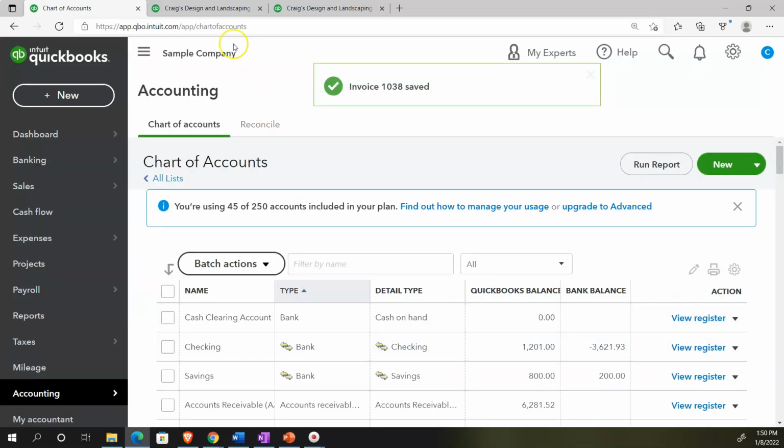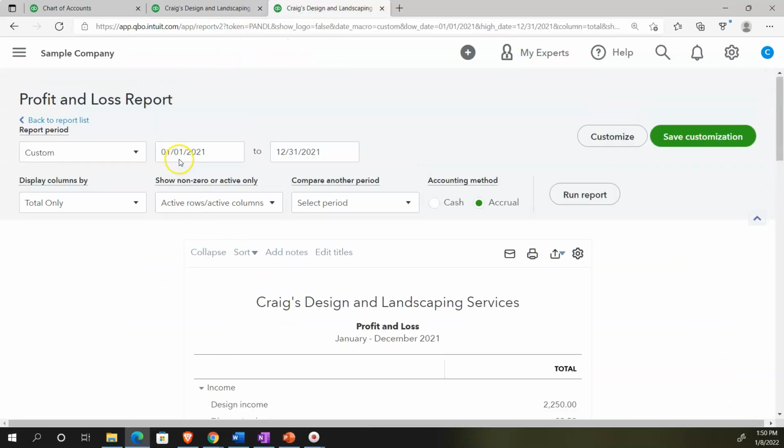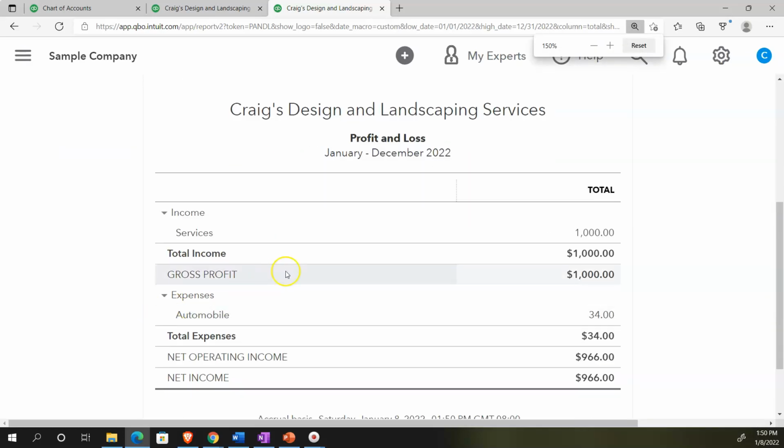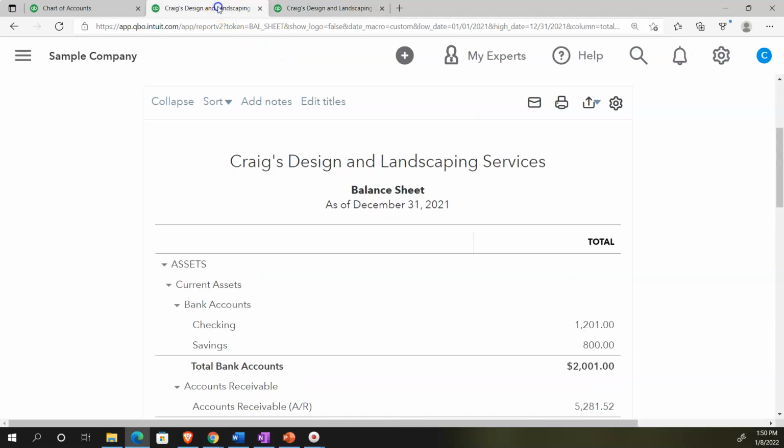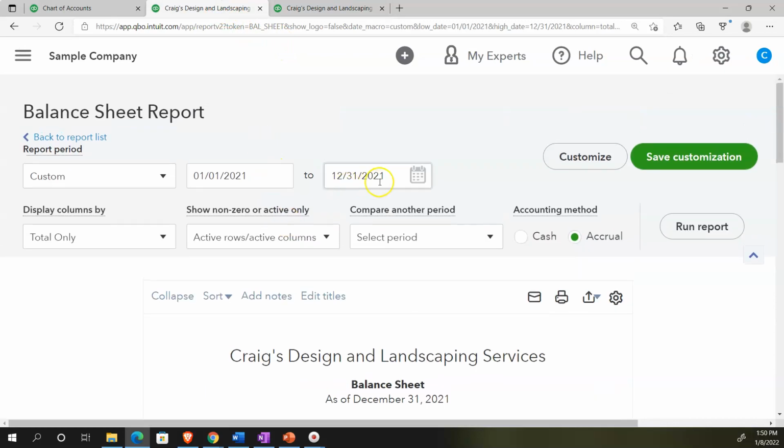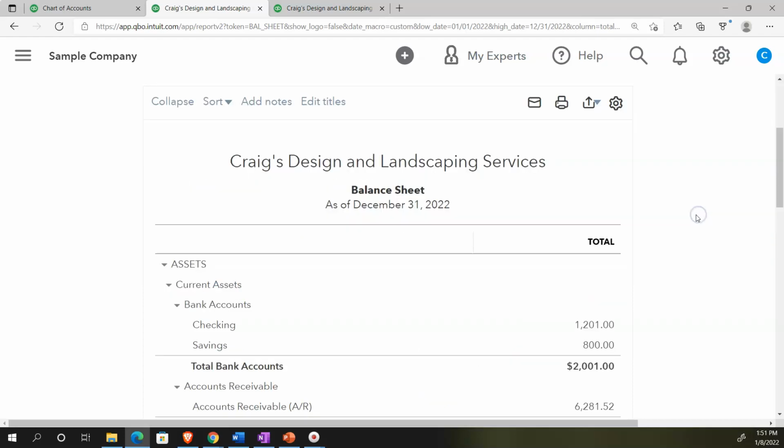And then let's go to the tab to the right. This is going to be the income tab. And let's make this for the next year so we can just see this transaction we entered, 010122 to 12/31/22. Run that report, hold control down, and you see that $1,000 on the invoice that we put in place right here. And if I go back to the tab to the left, and I change the date range, let's make it 010122 to 12/31/22, run that report.